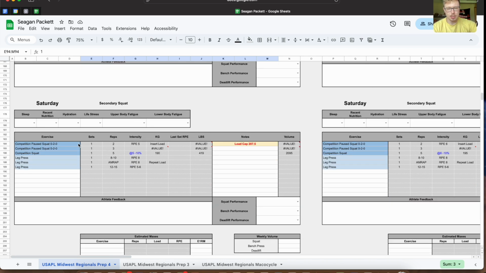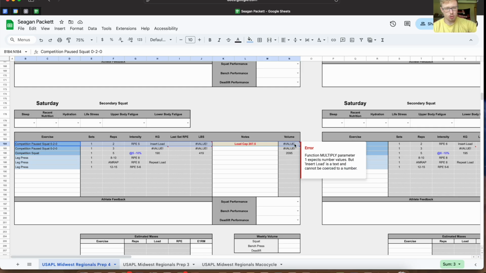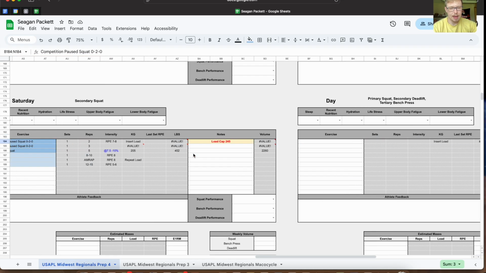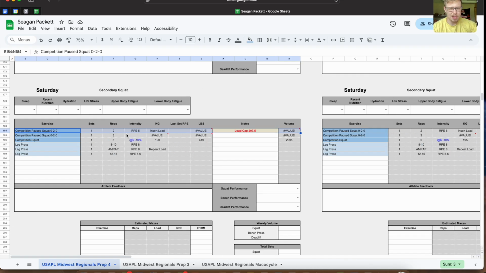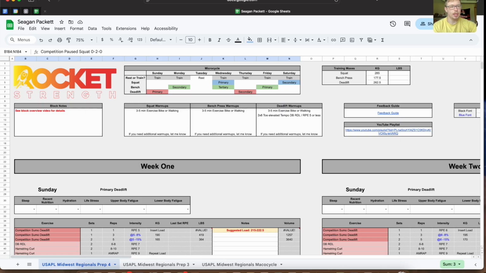Secondary session is going to be doubles. I'm going to push the loading. I basically just took the same jumps as last block, added 5 kilos because it's from triples to doubles. But there's no more ascending sets either. So these honestly should move really, really well. So we'll plan that for now on his squat. Again, I may change my mind before things get started and make these ascending sets, but for now, I'm going to leave everything the way it is.